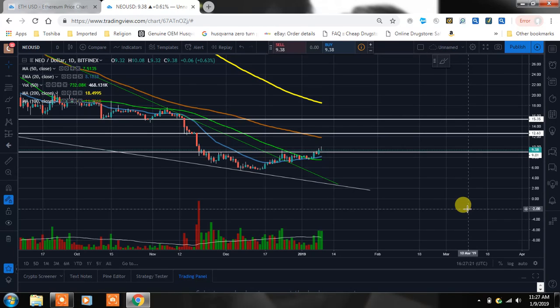Like I saw Ethereum last night. We were on, I believe it was the 1 hour chart, and Ethereum, huge bull run, came in real fast and then it pulled back very quick, and it had a beautiful bounce off the 200 day moving average. As soon as it touched that, basically guys, it sat there maybe for 15 minutes, big volume came in, pumped it all the way back up. So these are the things that we want to pay attention to, maybe write it down in a journal and say, okay, on the 1 hour, the 200 is getting obeyed right now as support, and that might be a good area to go long on. So all that different type of stuff.